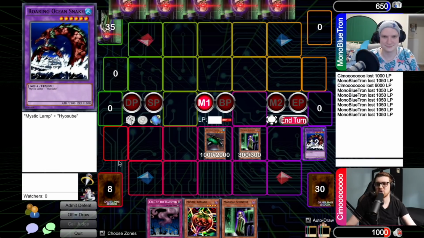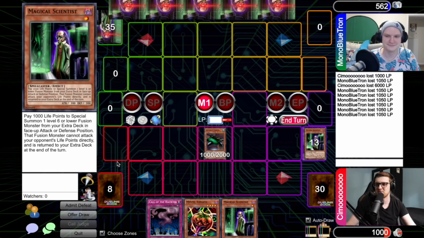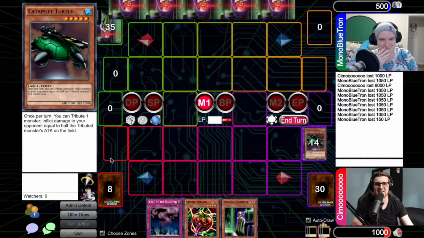We're now going to use our Catapult Turtle to sacrifice our Magical Scientist for an additional 150. And look at that, you're at exactly 500. I'm going to go ahead and sacrifice the Catapult Turtle to himself to deal you the remaining 500.